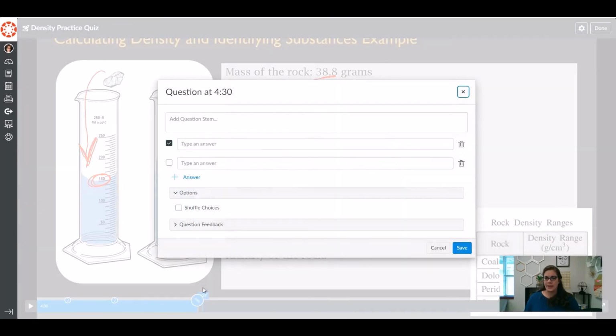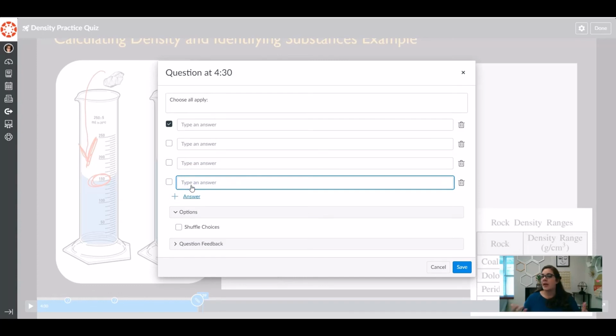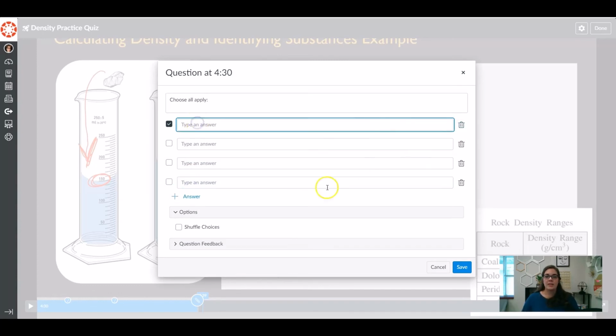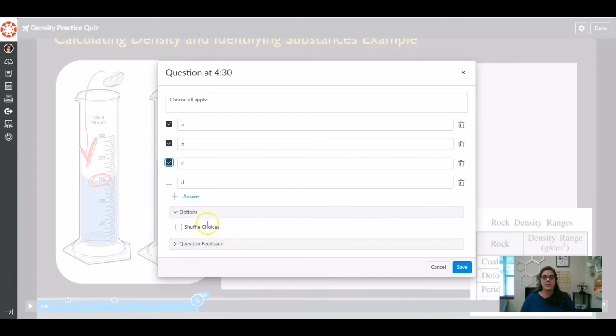And then the multiple answer. Like I said, I do this one the most because I can have a situation where I've maybe given three properties about something, and those three properties can be used as three potential correct answers. And then I can add a couple other answers that are incorrect. I'm just moving for the sake of time at this point. So those three are correct.